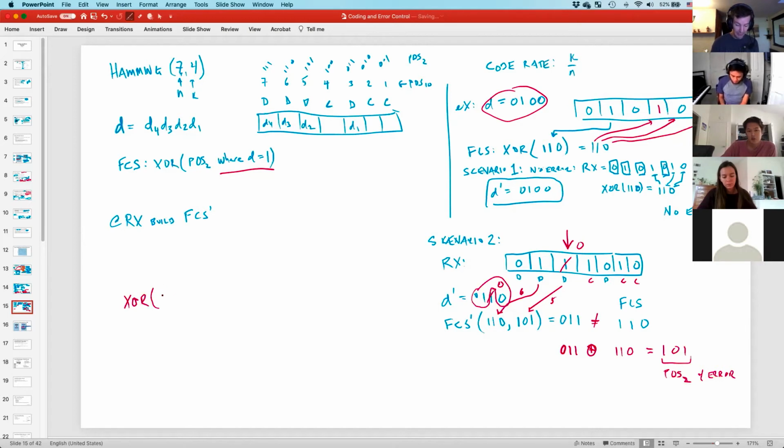So let's try, if all the data was 1, that would be 111 for position 7, 110 for position 6, 101 for position 5, and then 011 for position 4. So how do you do an XOR of more than 2 things? Well, like I was saying, you can do it pairwise. So these two give you false, false, true. These two give you true, true, false. XOR is what they call associative. So I could do these two, and then the result of that with the next one, or I can do them pairwise.